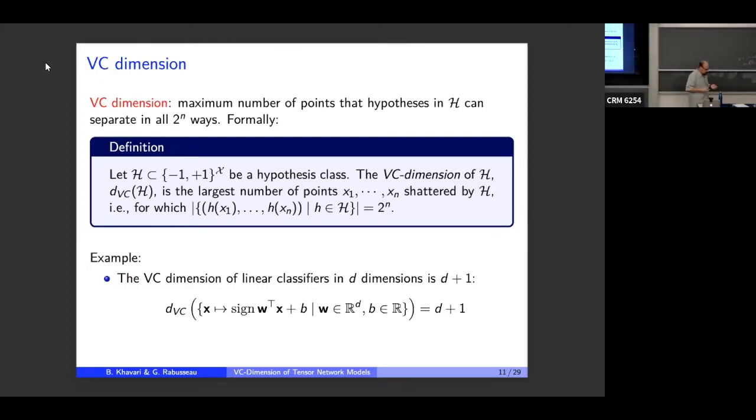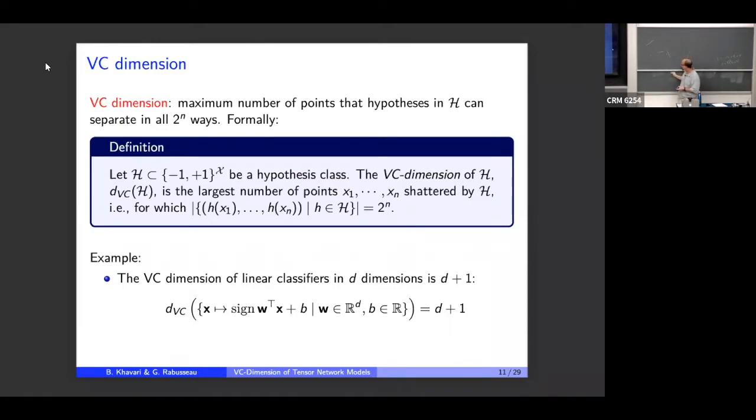For example, for linear models of classification, we can show that in D dimensions, the VC dimension is D plus 1. For example, in 2 dimensions, I take 2 points. Any labeling that I want, minus plus, plus minus, I will be able to realize. With 3 points, if I put plus, minus, minus, I can separate them. If I take minus, plus, minus, I can separate them, and you can see that this will work.